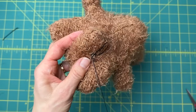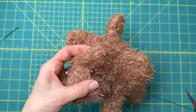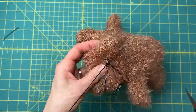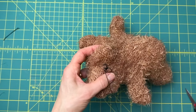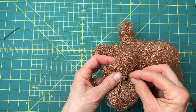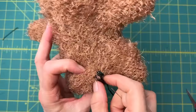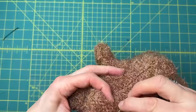So definitely those safety eyes are the fastest. Buttons are pretty quick, but the embroidered eyes, or a little applique piece of fabric like on the first bear, that's the safest, right? If you are giving this to a baby or a toddler who you're afraid is going to be putting it in their mouth and chewing or whatever, then you don't want to put small plastic pieces on it. And I do like the look of the embroidered. It just makes it sort of more old-fashioned, more handmade.